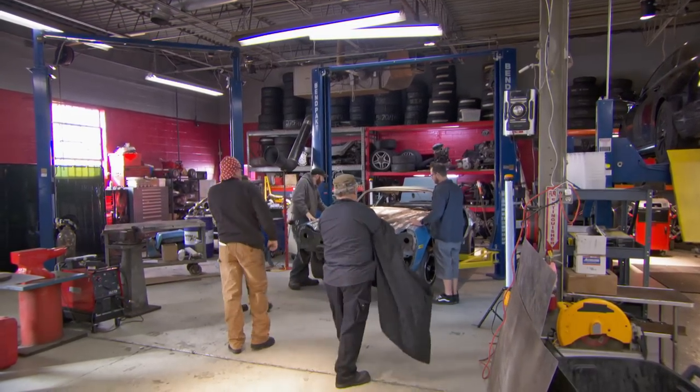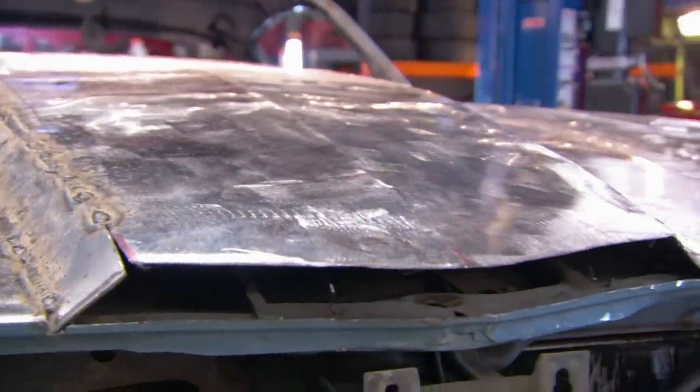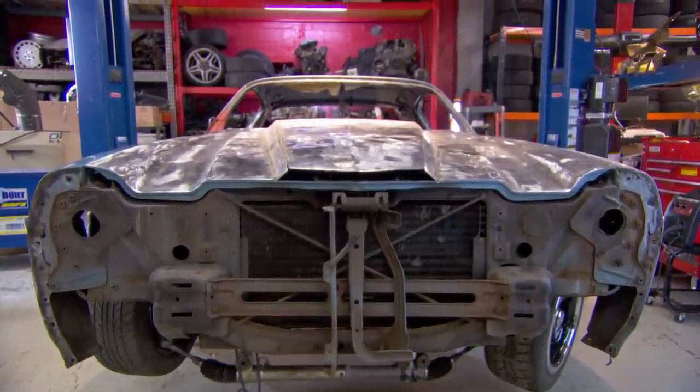Pitbull calls a crisis meeting. We need to do anything we can to make this car build real faster. Bob's deadline is ten days, but they must finish the design and mechanical work in six days so the car can be sent off to paint. It's an almost impossible task.